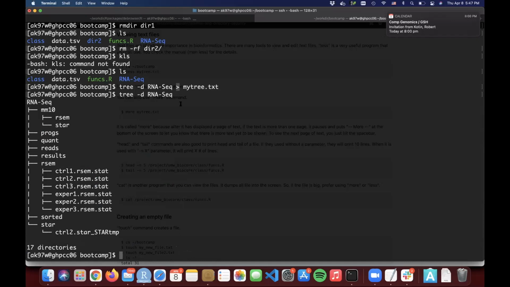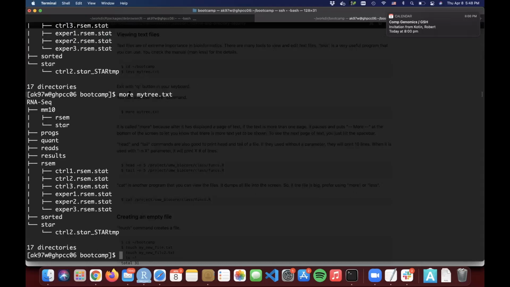Sometimes you need this to put the things into a file and then keep them there for your records, or sometimes the output you need to share with other people. You put the output into a file like this and see it later, for example. So to see what you have in this file, you can use this more command. See, when I do more mytree, this shows everything in this file. If I do like this, more, or cat, let me show, like cat mytree.